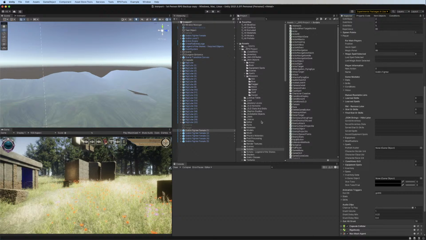But I think I'm not going to do that. Maybe I will, but I don't want to do that right now. So instead, I'm going to make sure I've got these populated, because they come into play when it comes to the stats, and that's going to be important. They will add and subtract stats from people.